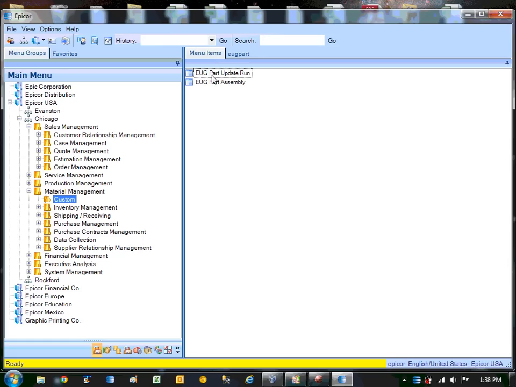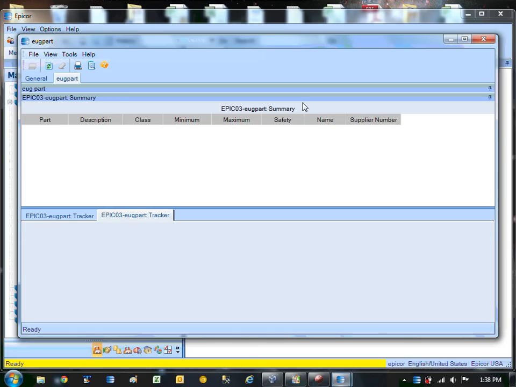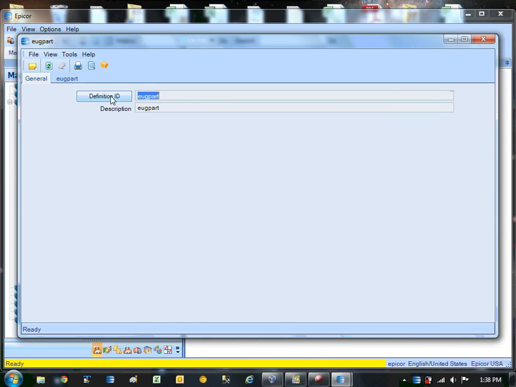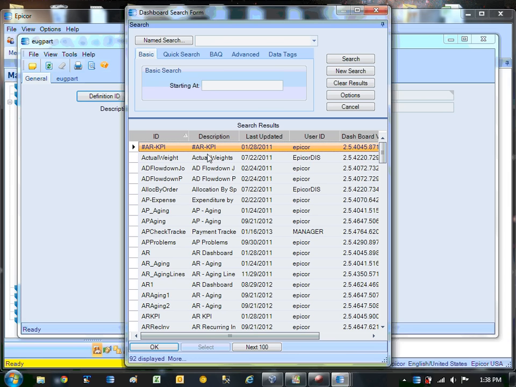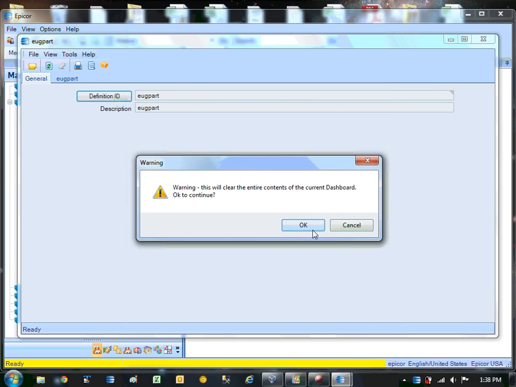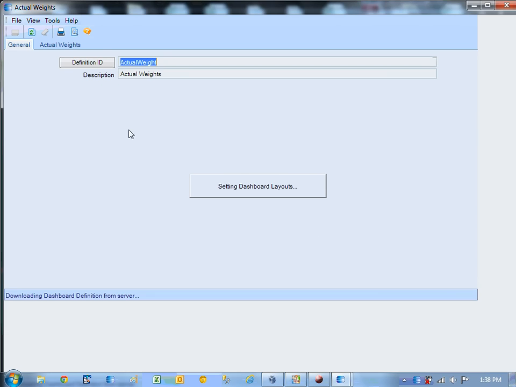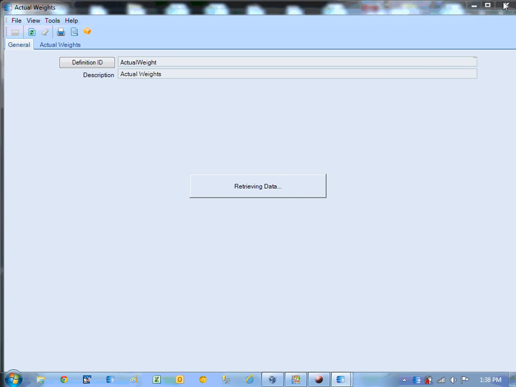Deal management custom. So here's the runtime version of it. Paste updates are not going to work in here. Also, I can go in and grab a different dashboard. Any dashboard that's available, I can just go to the general and check it out.